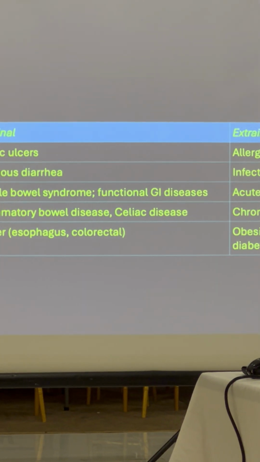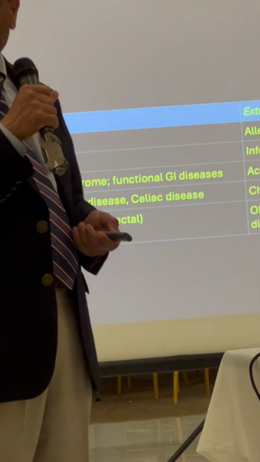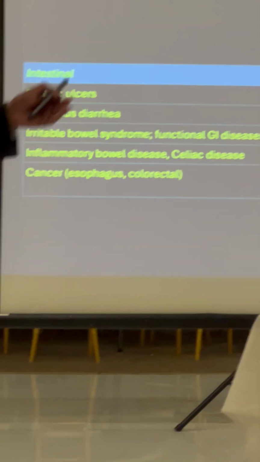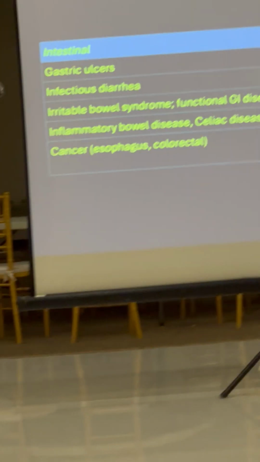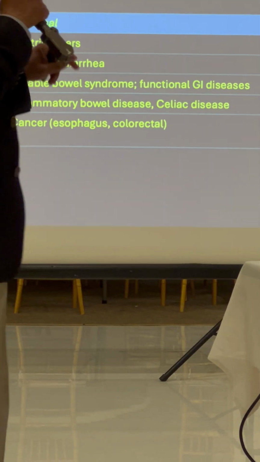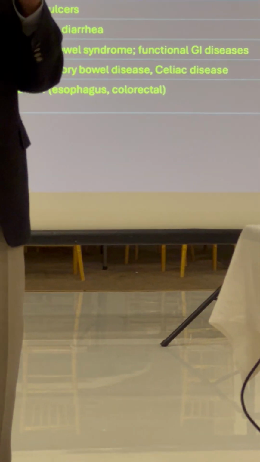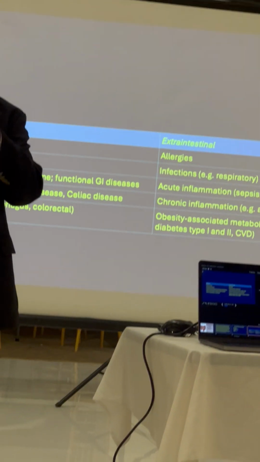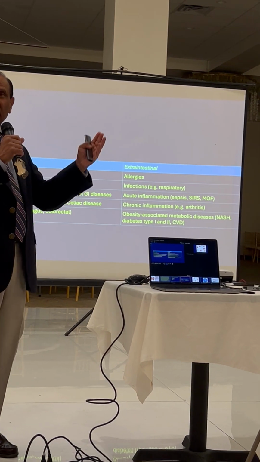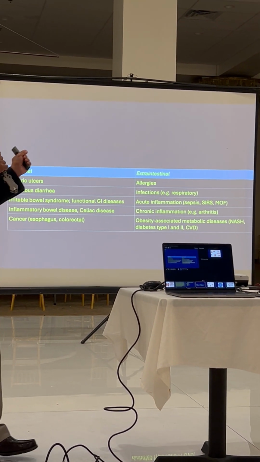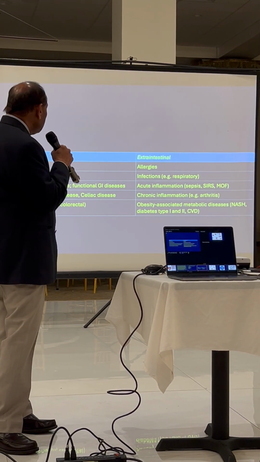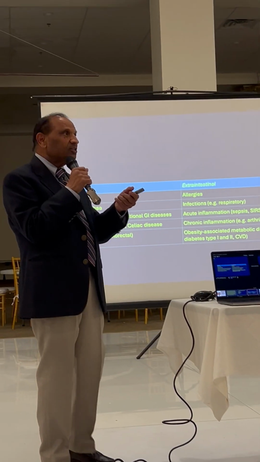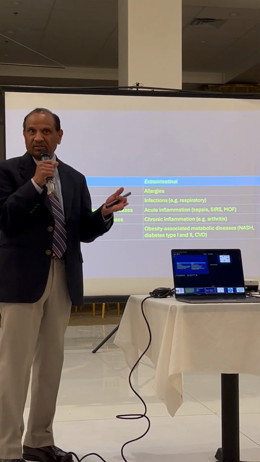So now you ask, okay, the intestine is more permeable, so what? What will happen? There are 2 types of problems, intestinal and extra-intestinal. Intestinal problems range from gastric ulcers, diarrhea, irritable bowel syndrome, inflammatory bowel disease, celiac disease, to some cancers. Extra-intestinal problems include allergies, which are important, because the intestine did not keep the offending allergen in the lumen, allowed it to go through, and that set off the reaction. Eczema and asthma may be related to some food allergy, where intact food particles went through. Also respiratory infections, sepsis, and multi-organ failure, which are thought to be secondary to bacteria going from the lumen into the systemic circulation because of increased permeability.